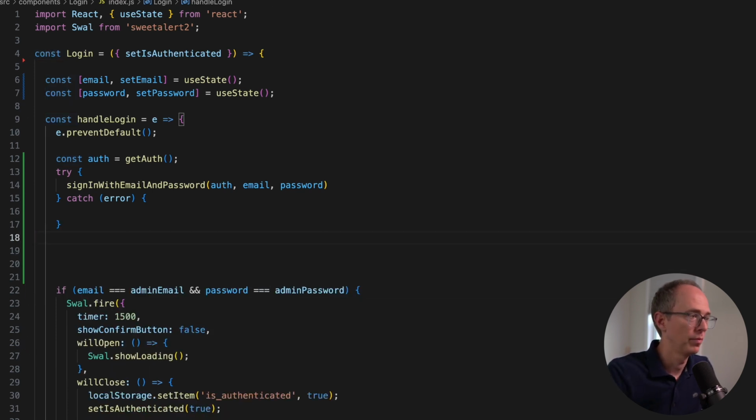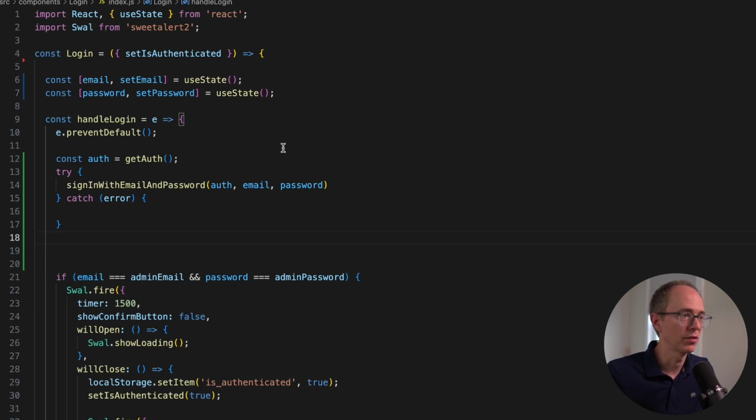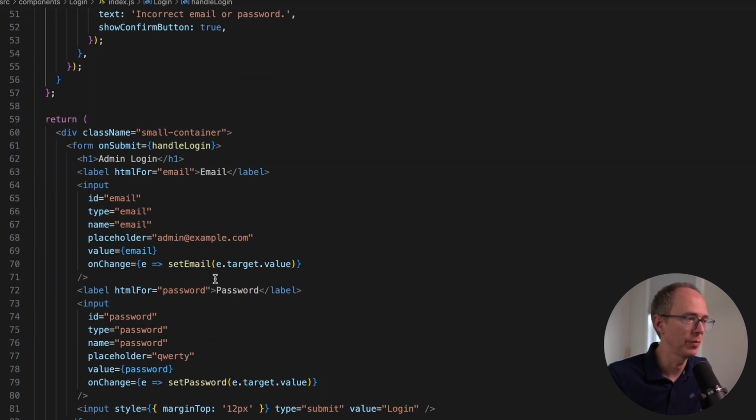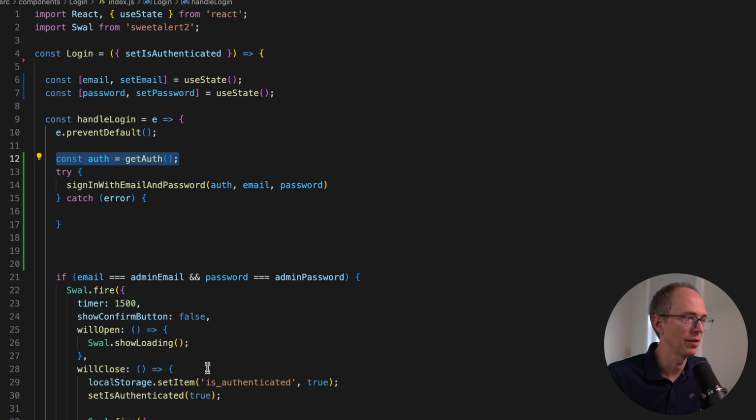So we're going to try to call this function, and there are 3 parameters: auth, which we get right here, and then email and password. Well, thankfully, that's already in place down here. We set email, we set password, the state's already set up, so we should have that information as well. This should work. Like, I should be able to run it right now and it work. But we're going to do this.